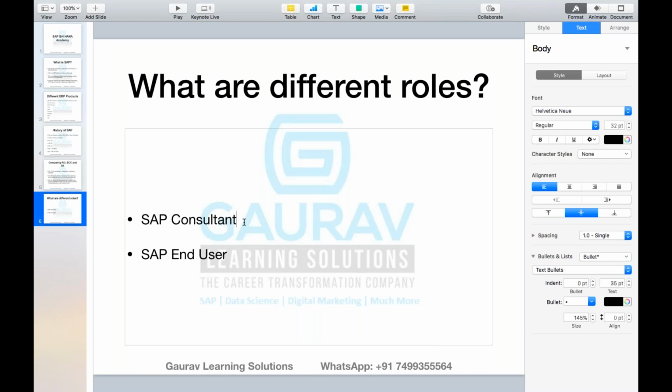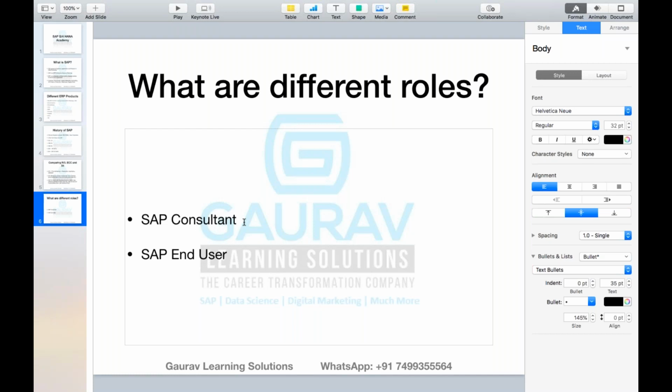Once finalized, the Accenture team, Capgemini team, or any other team will come to Reliance Communication. They will start implementing SAP. Okay, and finally, once everything has been set up, they will hand over to the end users. They will give the proper training. This is how you should use SAP. This is how you will be able to post the invoice. This is how you will be able to make the payment. So the complete training will be provided to the end user. And once the end user starts using the system, he may come up with queries, he may come up with errors. So again, there will be the consulting team to support.